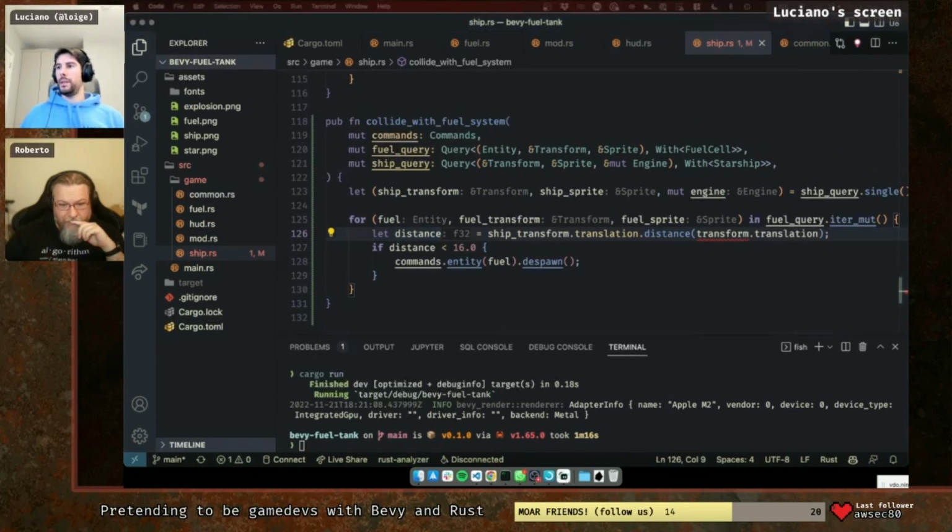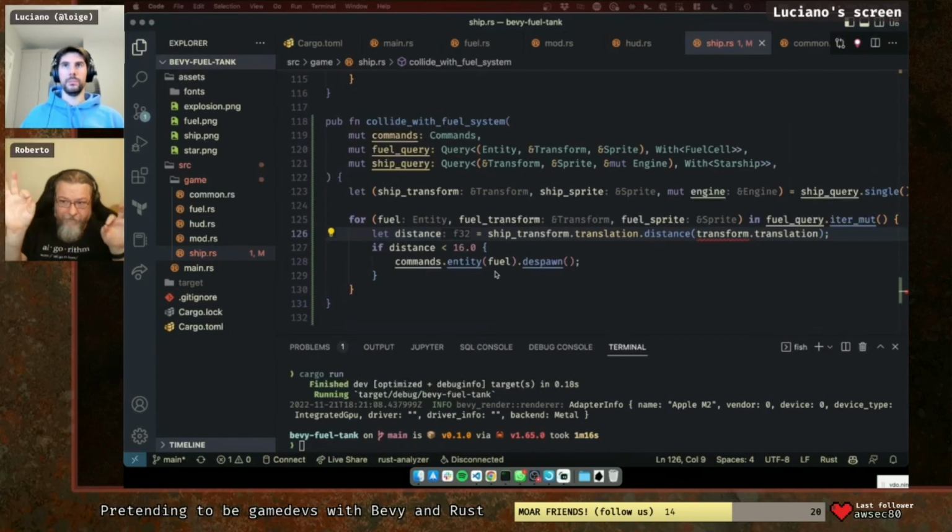So now let me see if I can find my collision example. This one is a circular collision, quite simple. If the two sprites get within 16 pixels, that is a little bit too small for us because I think our ship is like 24 pixels in length or something like that.